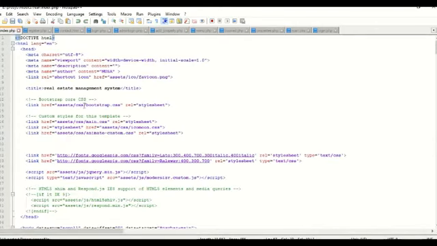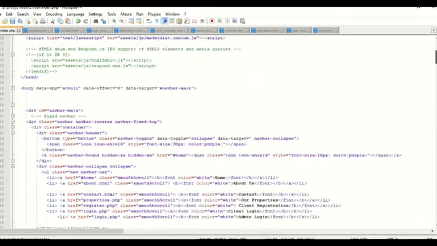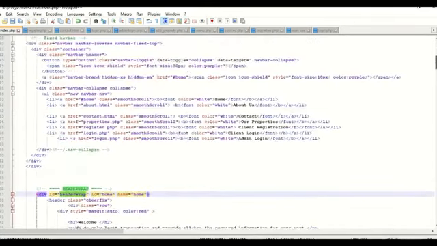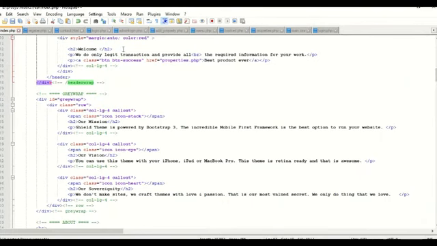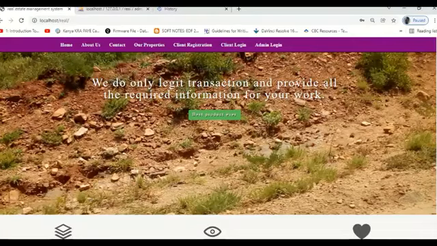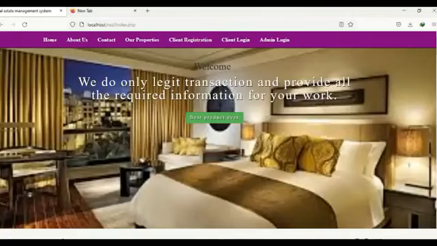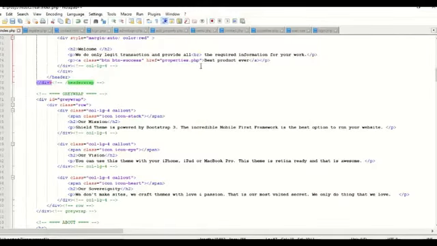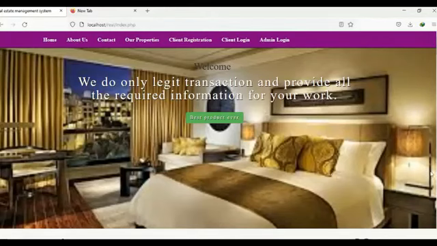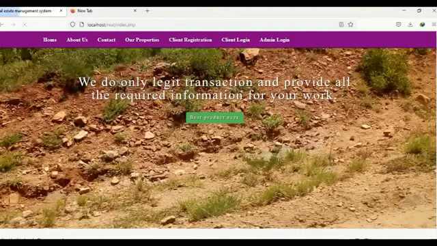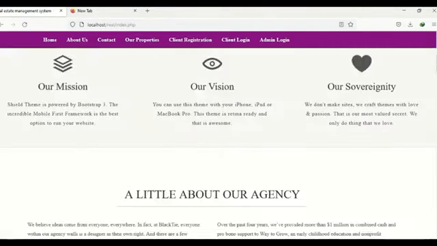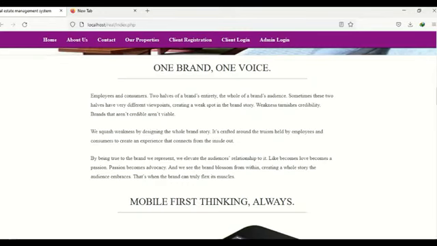Back in the index, if you scroll down, you can find welcome. We only provide legit. That is the welcoming notation. Then we have our mission, and everything is there.